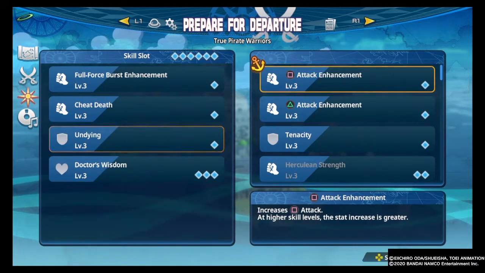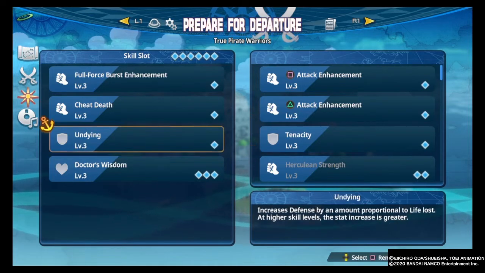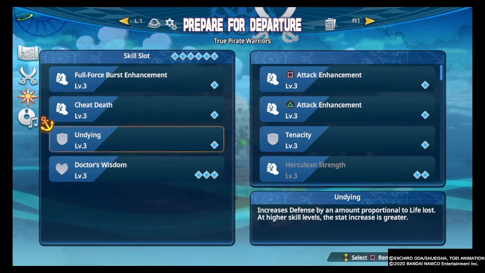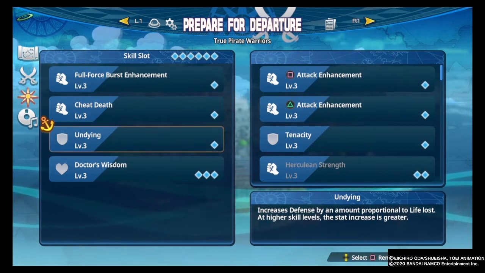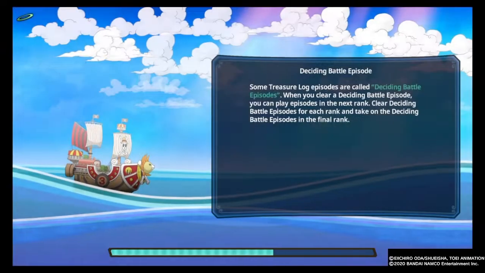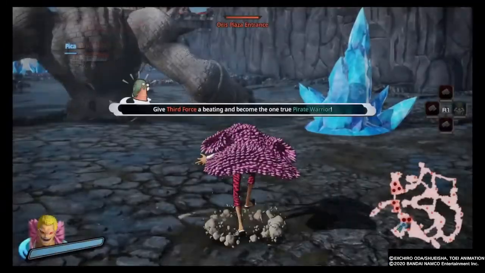Undying, as I said, is completely switchable. I can use tenacity, whatever, but Undying is pretty nice in this mission specifically because there are so many enemies, and it's possible to get a lot of burst damage and get deleted. So that's why you want to reduce the damage by a lot with Undying. So I'm just gonna do a fast mission.